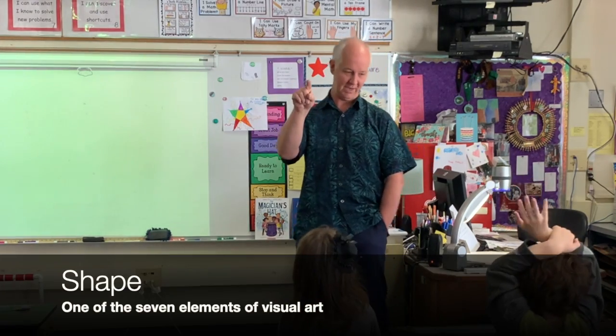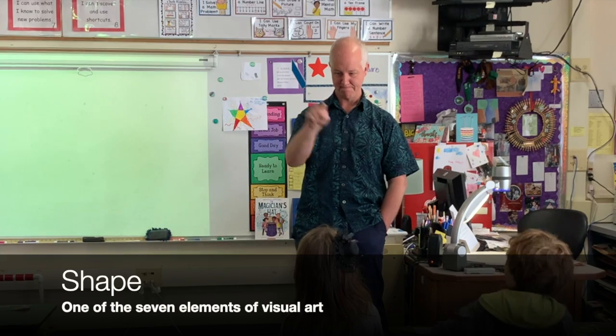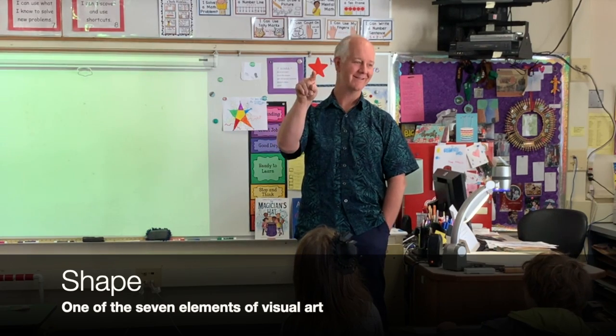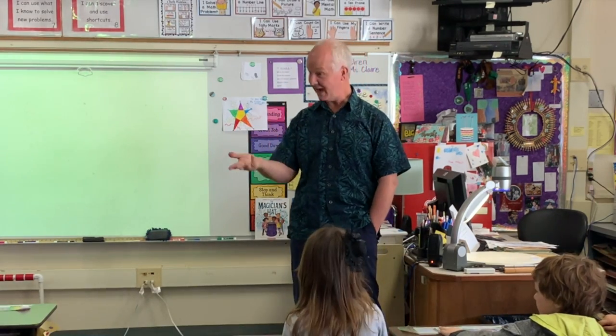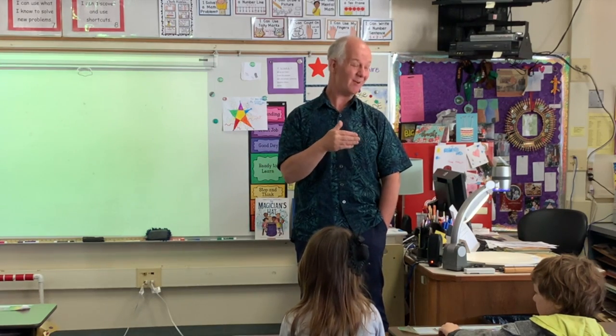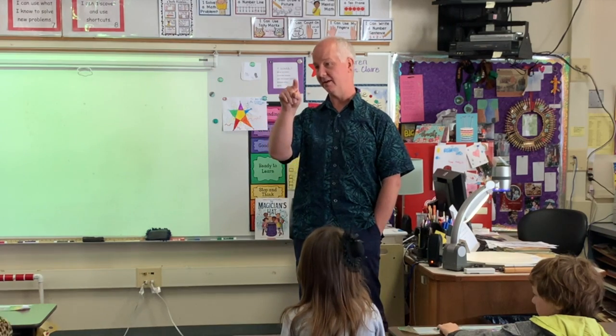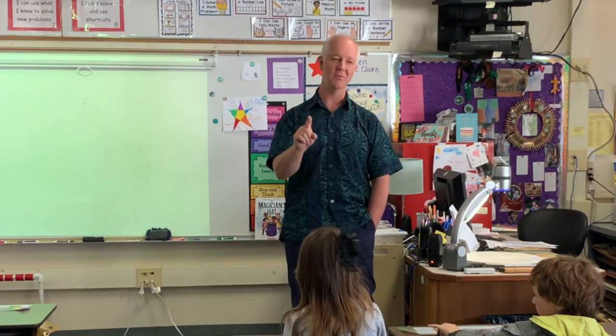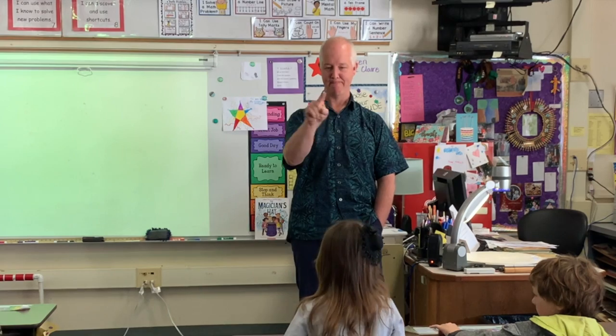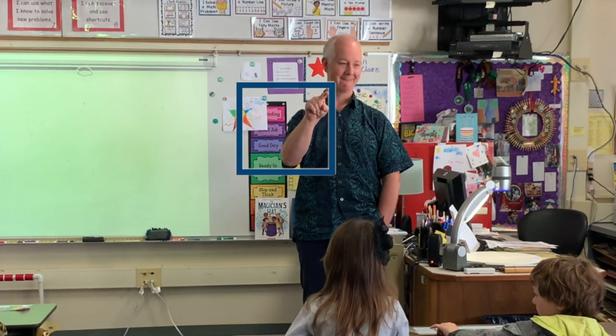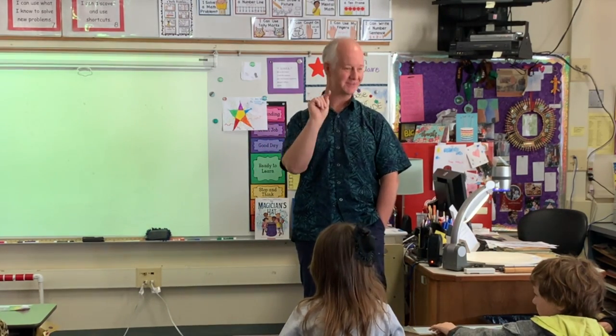Watch this shape. Okay, ready? Watch. Starting here. What did I make? Triangle. Another shape. Is it a line? Not really. It's made from a line, but it's a shape. If you come back to where you start, you're making a shape. I'll show you one more. See if you can spot this one. Ready? Square. I came back to where I started, so it was a square.